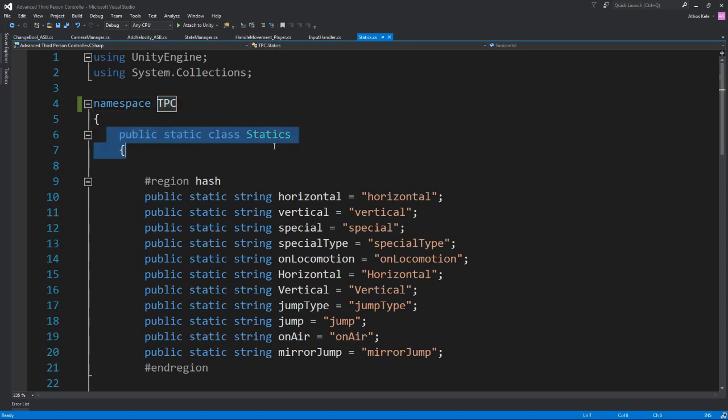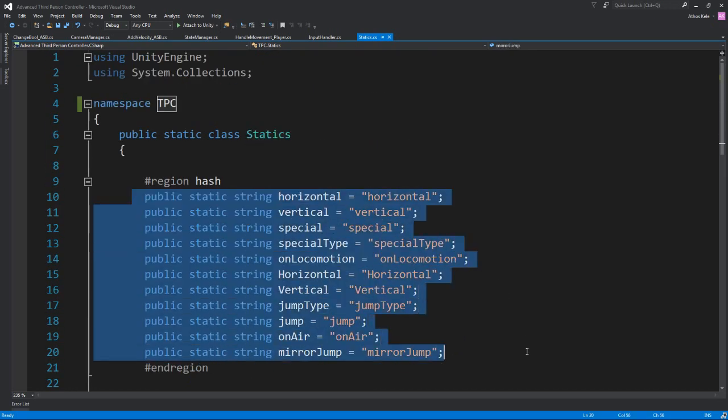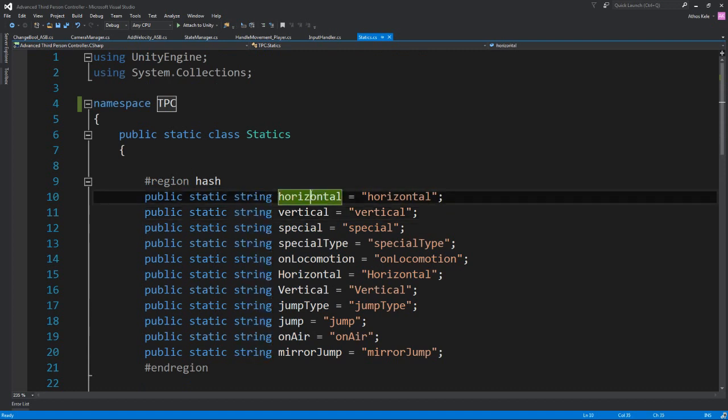So, public static class, the whole class is static. Okay, and I have my hashes over here: public static string horizontal, vertical, special, special type, on locomotion, and even on inputs and all that.